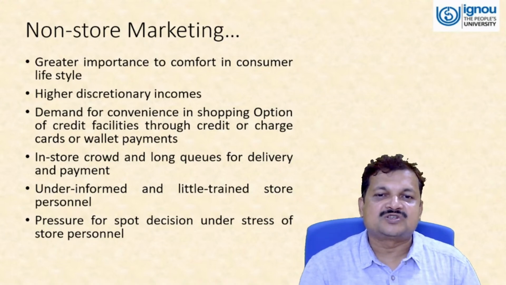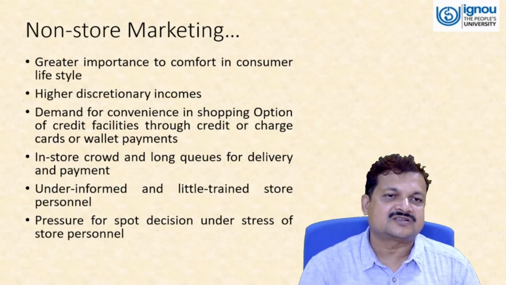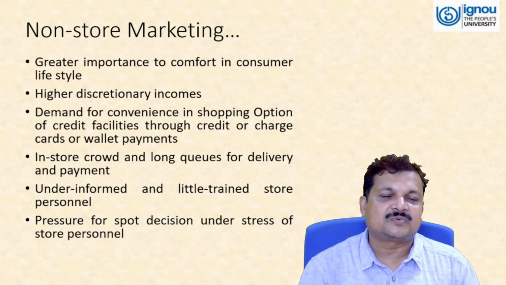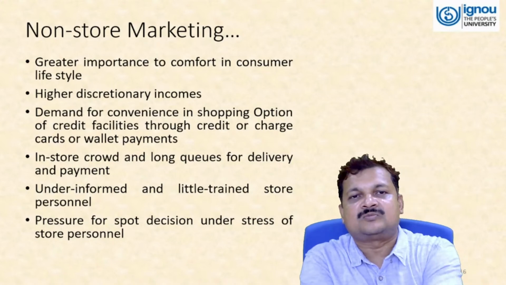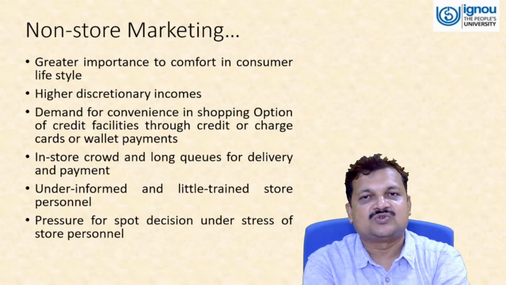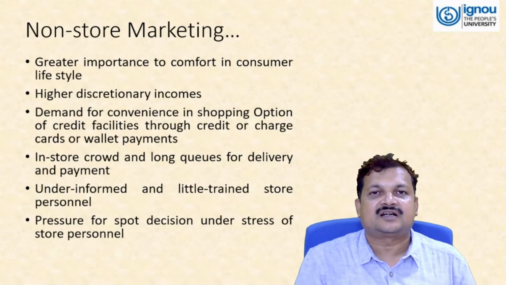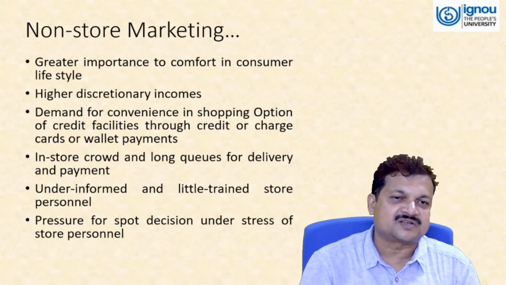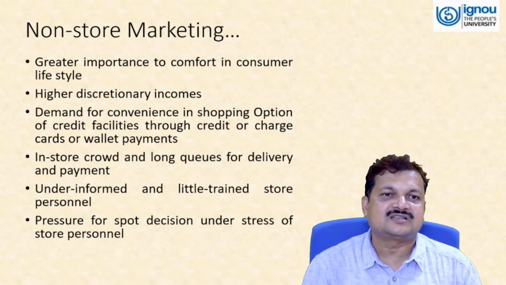In-store crowd and long queues for the delivery and payment. So we do not prefer that. Why I told that in all the cases, the hotels: people earlier were going to the hotels, waiting for their turn to come to purchase to get the food. Now you will find that Swiggy and Zomato have entered, and most of the hotels, 80 to 90% of hotels, are connected. So if you want to purchase the product from your preferred brand of hotels, that is possible through these people, where it is not essential to make a queue and wait for your turn to come.